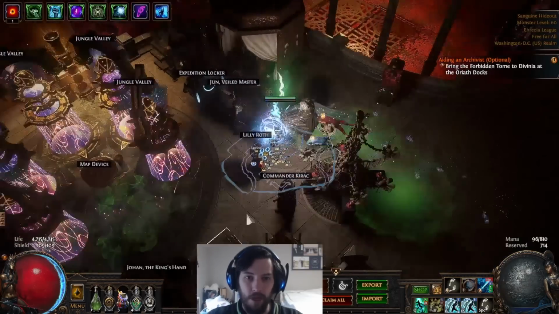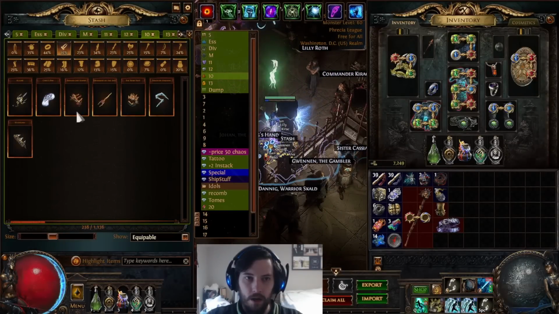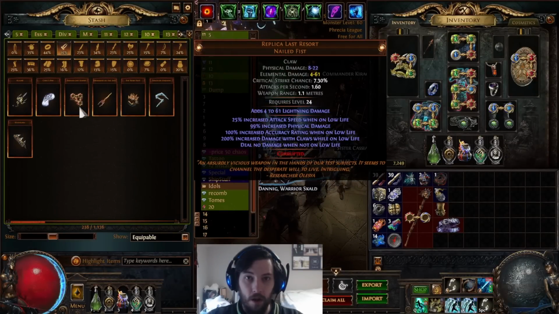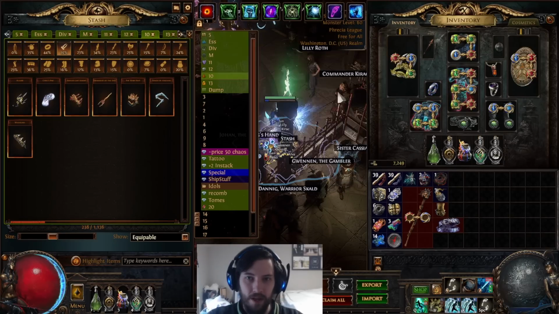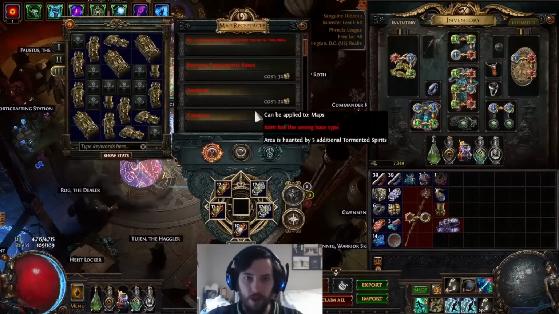I'll be using a nice little claw here. Replica Nail, Last Resort. Picked this up for 1 divine. So with the enchantment on it, the 4 to 61 lightning damage, pretty good. You know, you miss some life gain on hit, but I'm gonna run leech and stuff anyway.